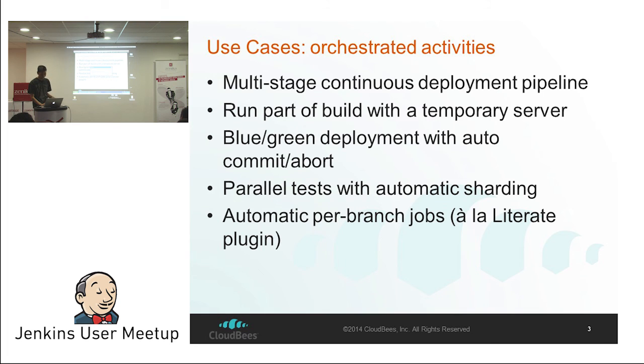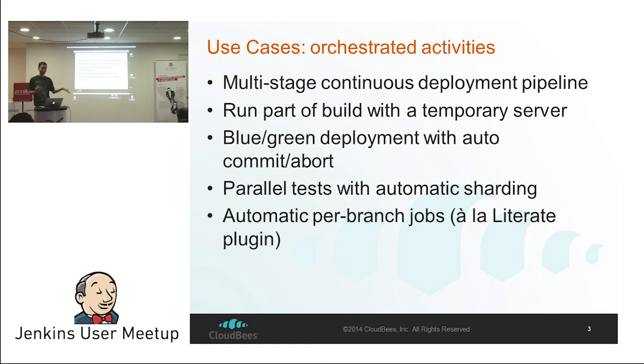If at any point any problem is discovered, they hit the red button, and then they go back to the previous deployment. Something like that requires a lot more choreography and coordination between different environments and so on. So we wanted Jenkins to be able to drive things like that.